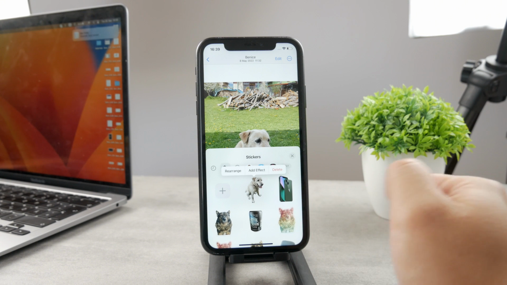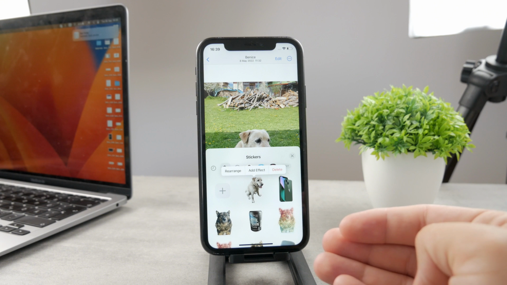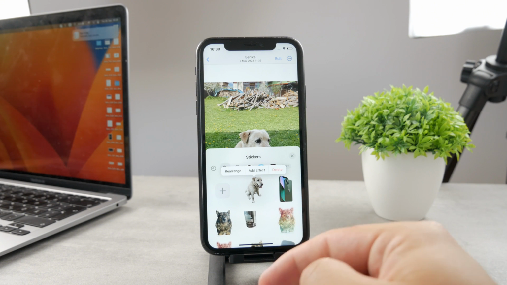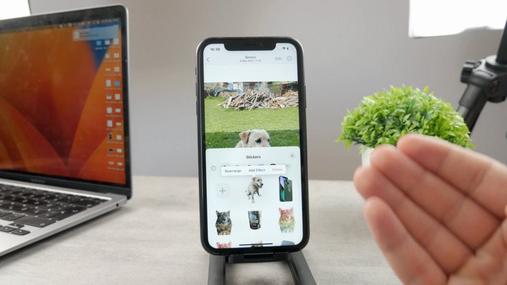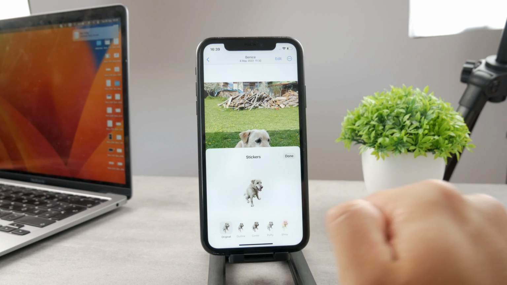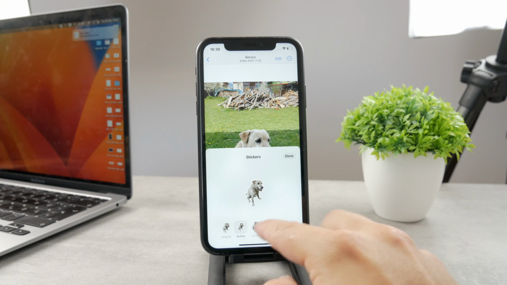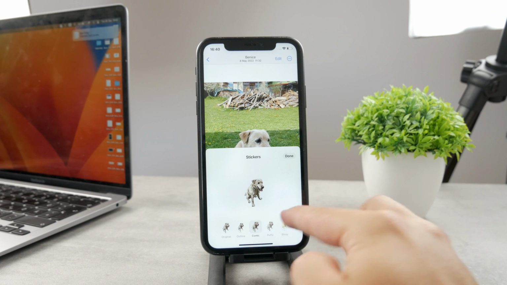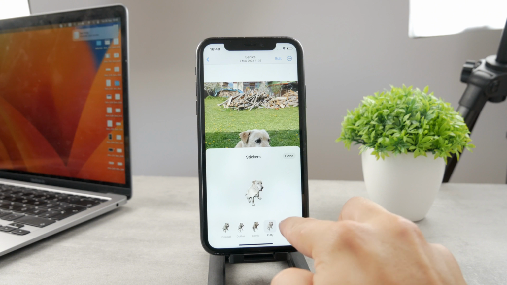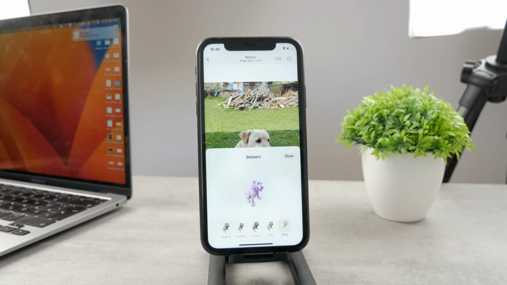So it's really simple. And it's not just about creating the stickers. As you can see, you can also add effects. Rearranging them is just changing the order. It's not really that exciting or interesting, but adding effects is pretty cool, because you can do the outline, which looks even more like a sticker, or you can use some kind of different comic effect or whatever it is. You can do basic stuff like even adding some kind of motion and graphic to it. So that's really cool. And that's how you can easily add stickers to your keyboard running iOS 17.